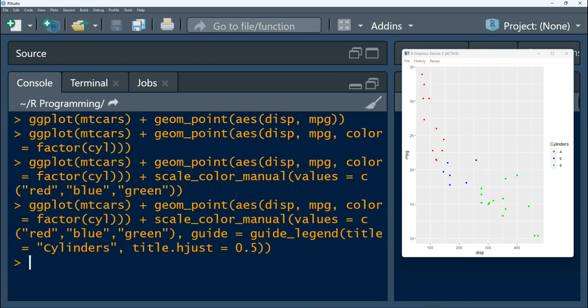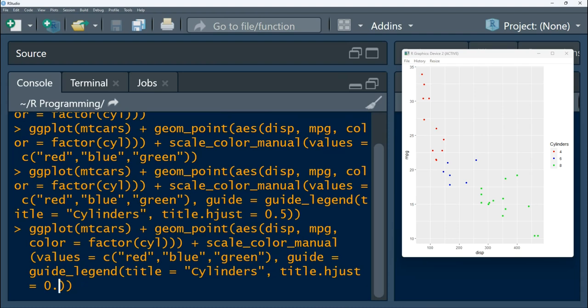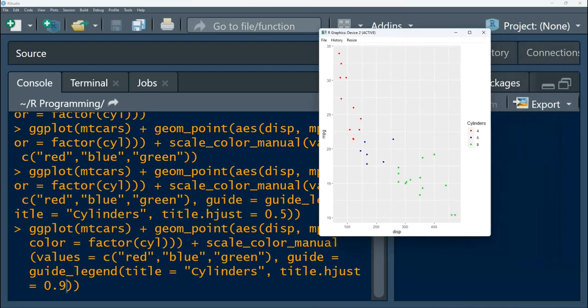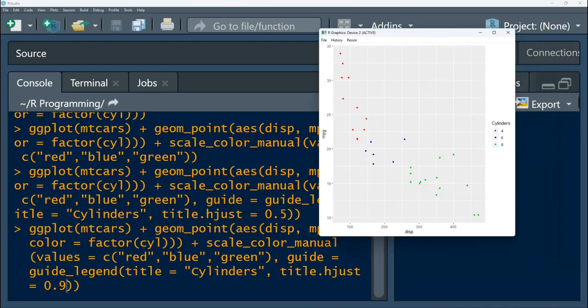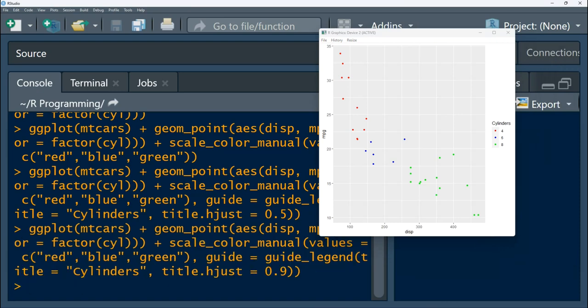Okay, so let's say we come in here and we specify, for example, 0.9. So what happens to our plot? Let me bring this plot here, try to expand this. Now if you supply 0.9, for example, so you run this, so you observe that our title is shifting if we keep on modifying title horizontal adjustment. Okay, so you should take note of that.